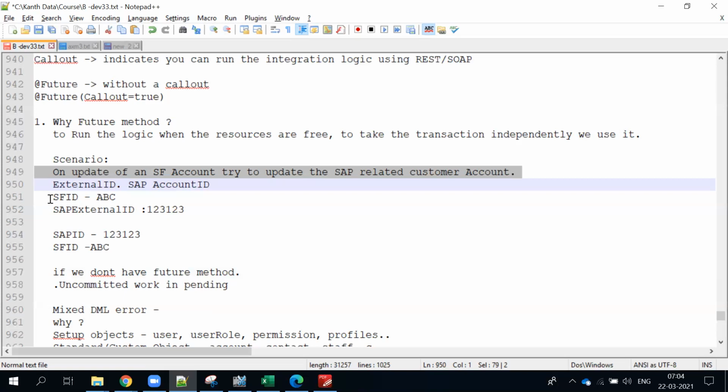Now you don't have any configuration like a workflow, but you wrote a trigger. In the trigger, you're trying to do an update activity on SAP. So the moment you save a record, you're trying to update a record to SAP. What you do is put your integration logic inside the trigger. Of course, it can run, but your record is not saved at all. It's still yet to be committed, and while doing that you're trying to do a callout. I'm not sure whether the record is getting saved in Salesforce, so how can I send it to SAP? So that time it says uncommitted work pending.